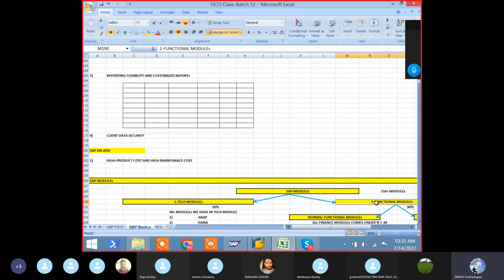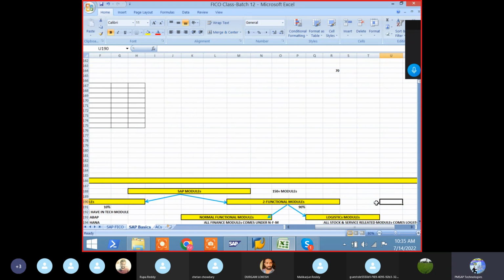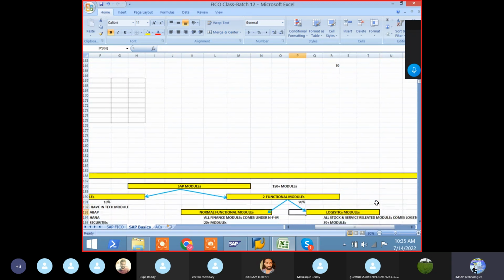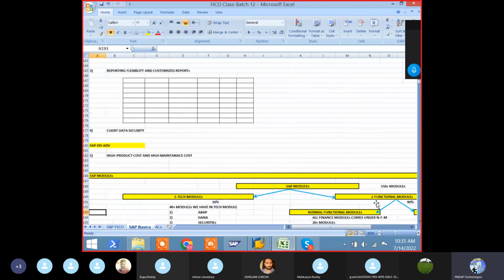Again, functional is divided into two parts: the normal functional module and the logistics module.